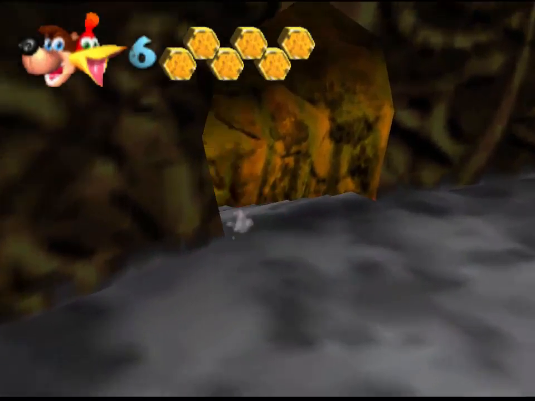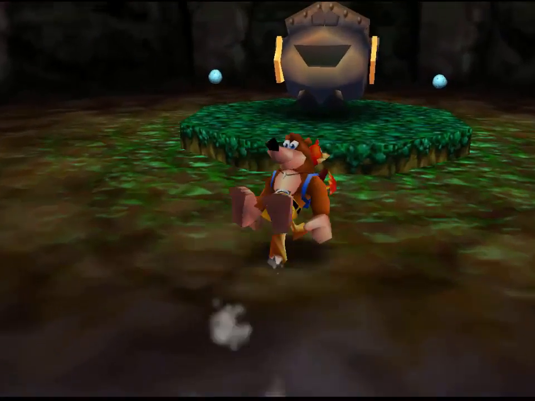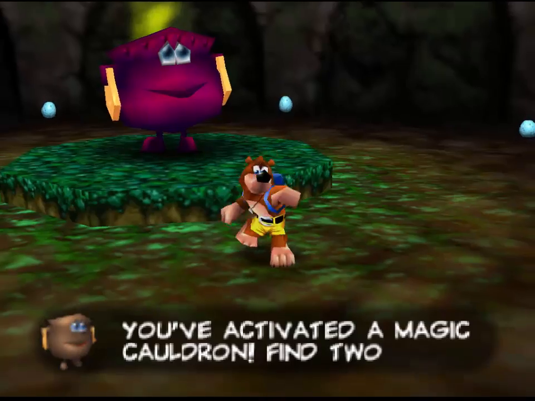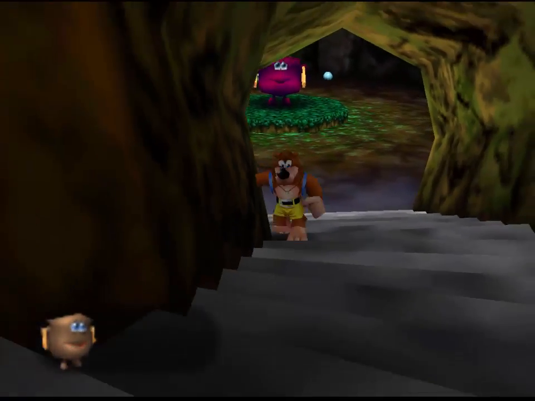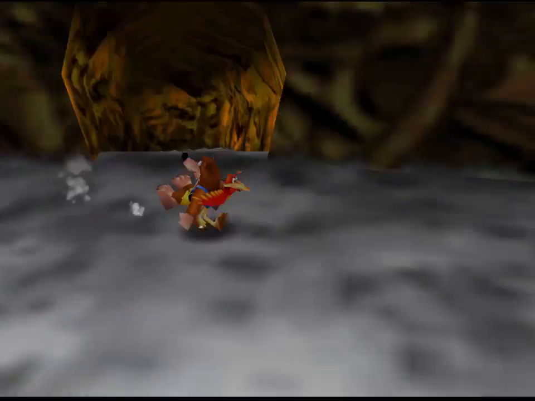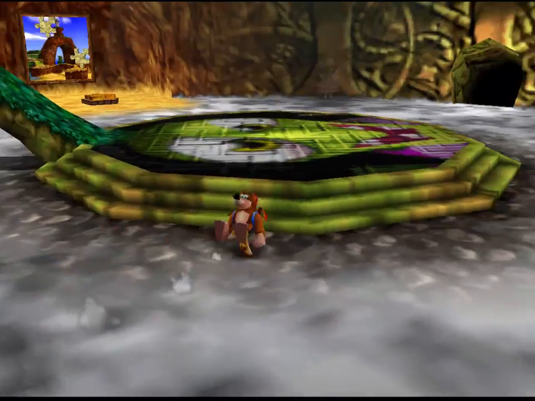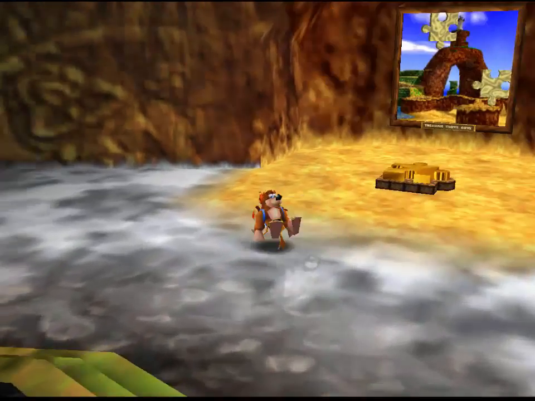Now remember, there are little cauldron pots you can pop around Gruntilda's castle that make it easier later, so I have to remember to get all those as often as I can. Okay, that's a pink one, so we've gotta find another pink one. If anyone's wondering why I'm always doing this, you actually run a bit faster while you're doing that talon shot. Oh, there's Gruntilda's sister.